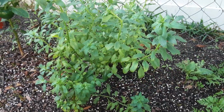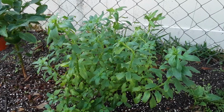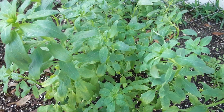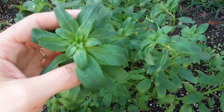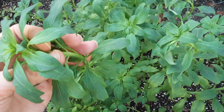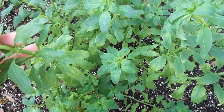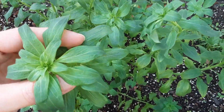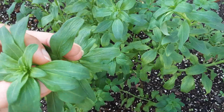Can you see how bushy this plant is compared to those other Snapdragons? These are not even big, and guess what? This type of Snapdragon, I don't know what variety it is because it's in the same pack. I'll have to find out for you guys, but these are aphid and bug resistant. Do you see that there is no aphid damage on this foliage right here?